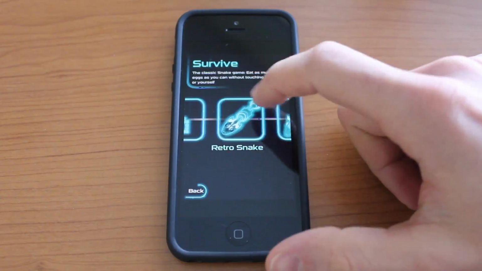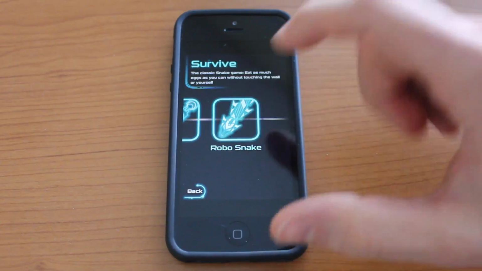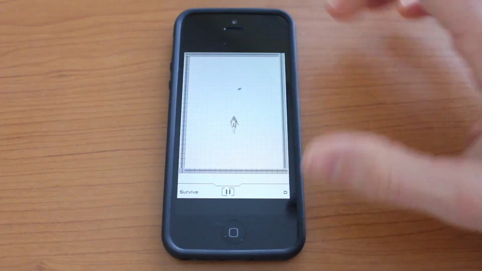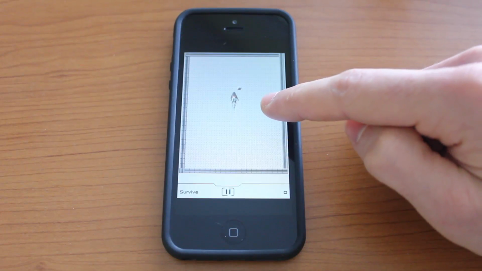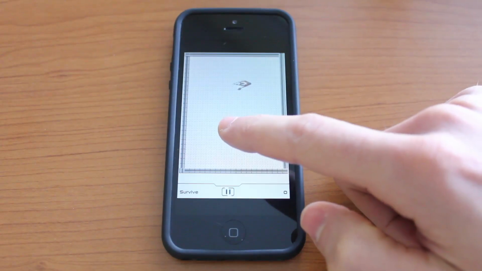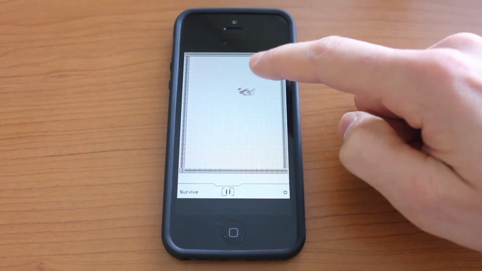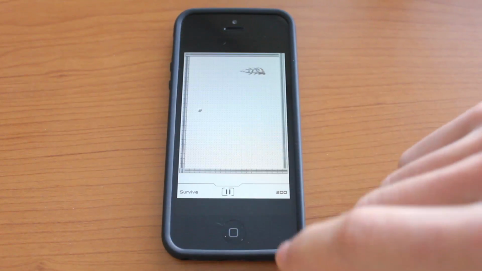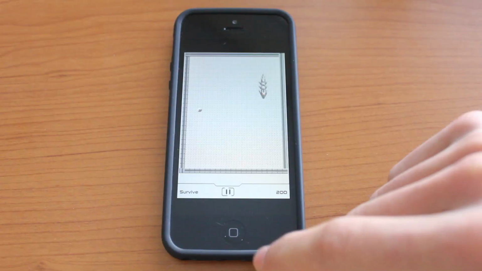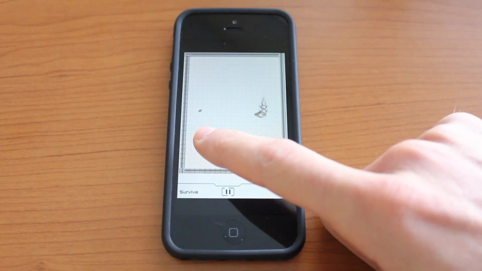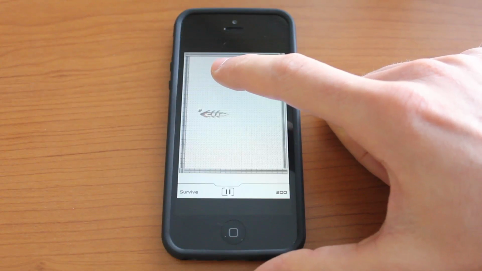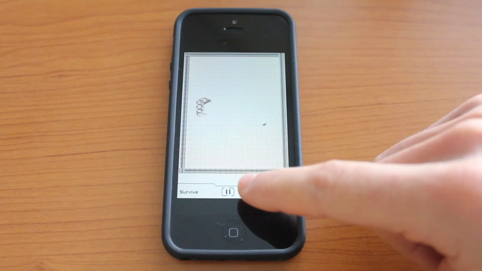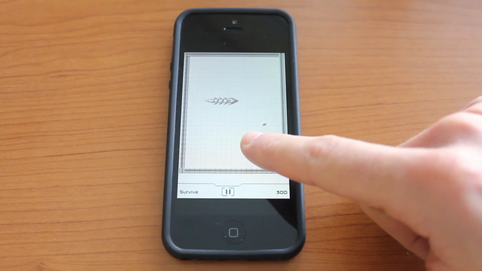And we'll do the last game mode, which is the Robo Snake, and just demonstrate what this is all about. So as you can see, depending on which style you've chosen, it could be difficult or easy.